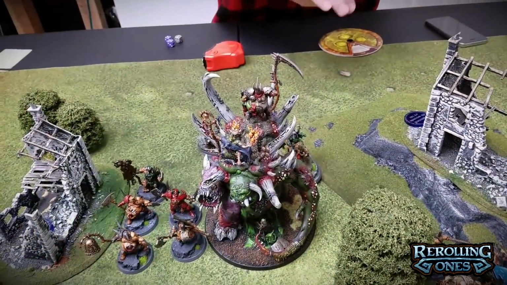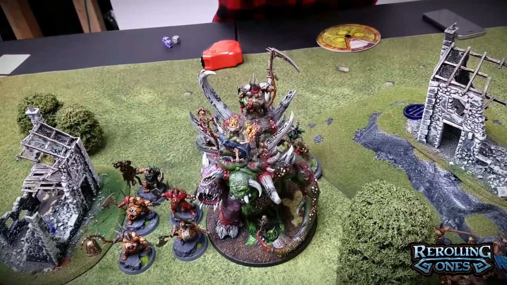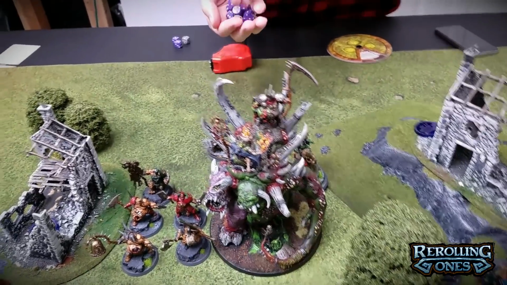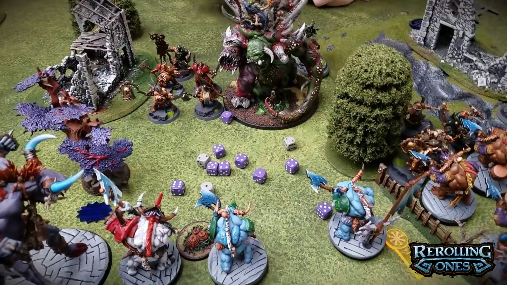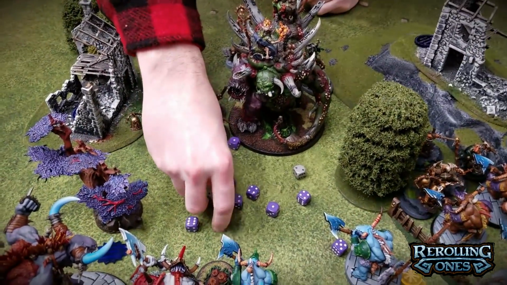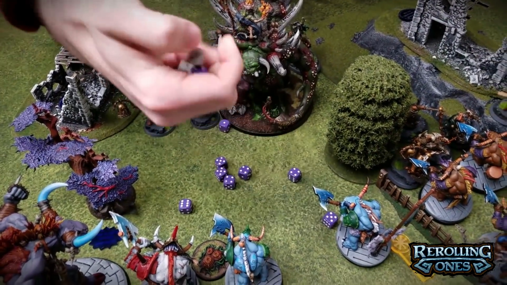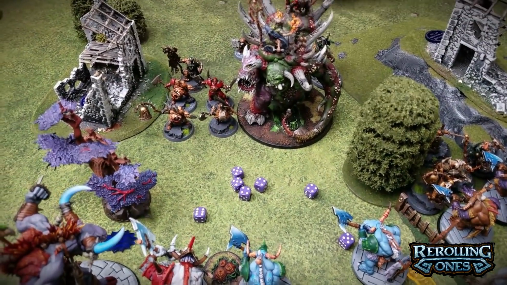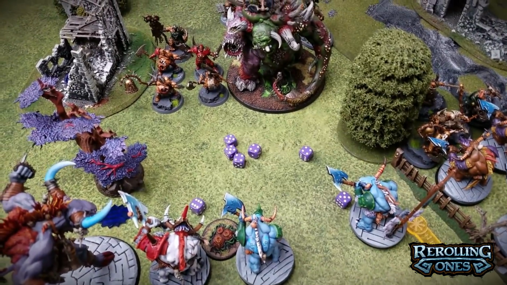And 6s become d6 hits. Then they're wounding on 3s, they have no rend. So let's just kill the whole unit. Right here. Lay down some hurt. Not a lot of 6s. We got a couple. I got 1. You got a couple, and by a couple I mean 1. Okay, well, let's see how many hits it becomes. 6. That's good. Can't complain about that.